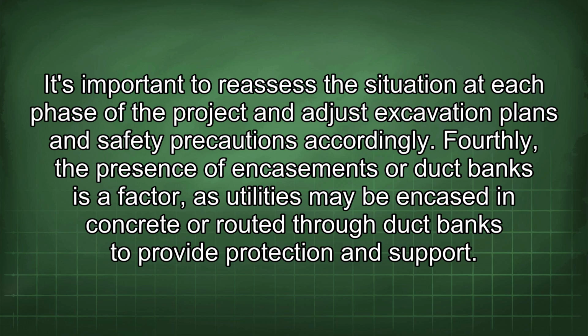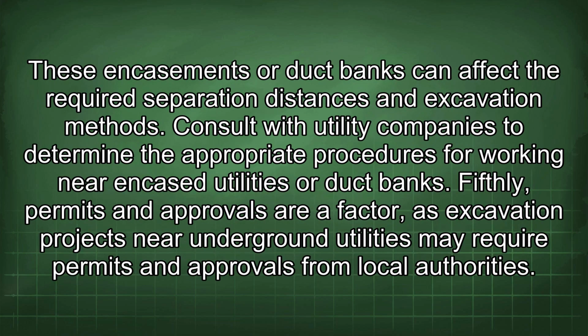Fourthly, the presence of encasements or duct banks is a factor, as utilities may be encased in concrete or routed through duct banks to provide protection and support. These encasements or duct banks can affect the required separation distances and excavation methods. Consult with utility companies to determine the appropriate procedures for working near encased utilities or duct banks.